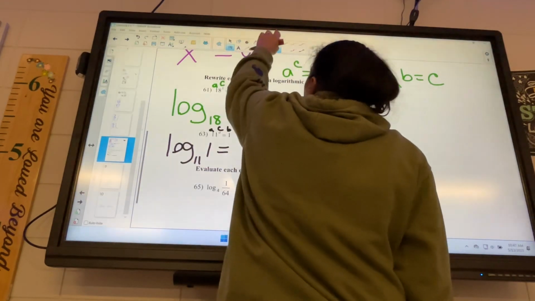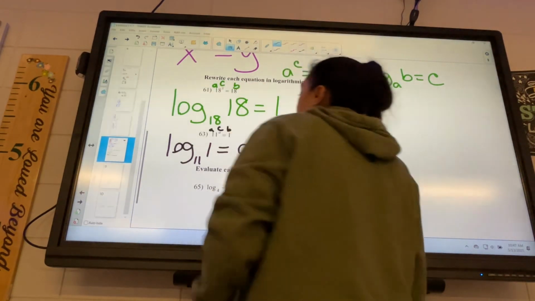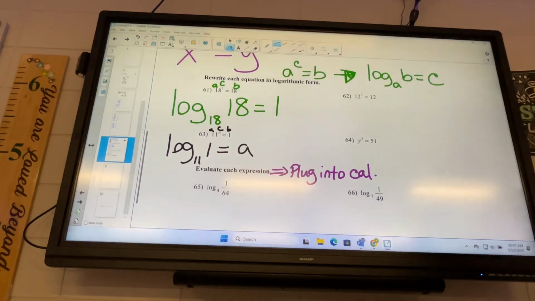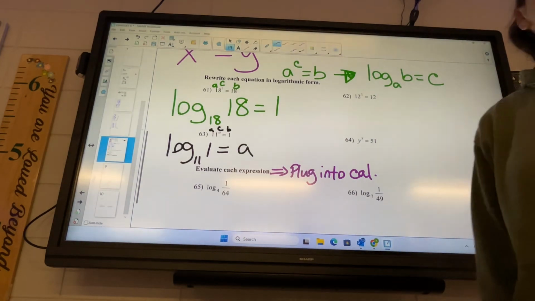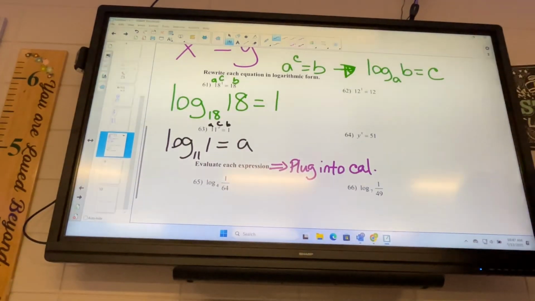Thank you. I literally, the first time, I just copied down what the problem said. I didn't even change it. I thought it was wrong. Well, you gotta say something. I don't know. That's the third time I wrote it down wrong. This is not even math. It's just rewriting. I don't know what's going on.